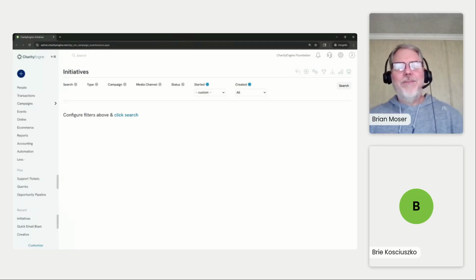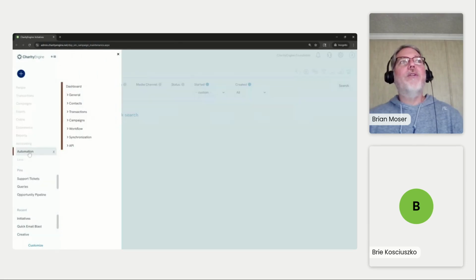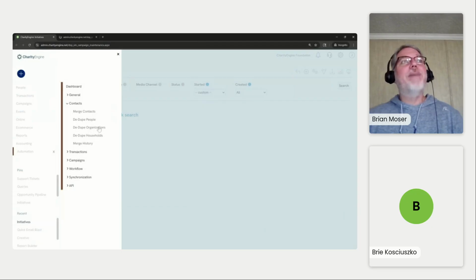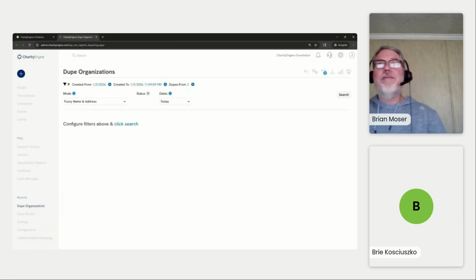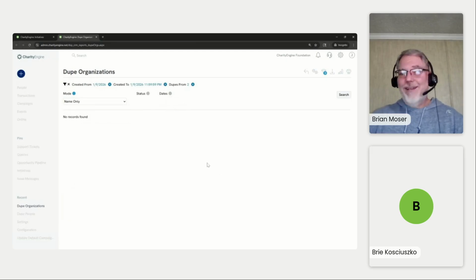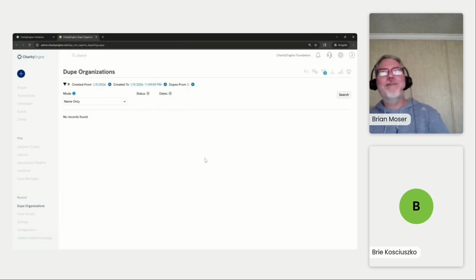Yeah, for deduping, organizations have their own, and I feel like I'm not answering this yet, but maybe this will get us closer. When we go to contacts, then dedupe organizations has its own database actually, so orgs would be isolated by themselves to do the deduping over here, and it works exactly the same way, right? You see fuzzy name and search, I can do exact name and address, name only, click search. This is set for today, so it's not going to bring anything up, but we may not have dupes here, right? So great day, no dupes, right? Early Friday, I'm off to my weekend, right? What else?